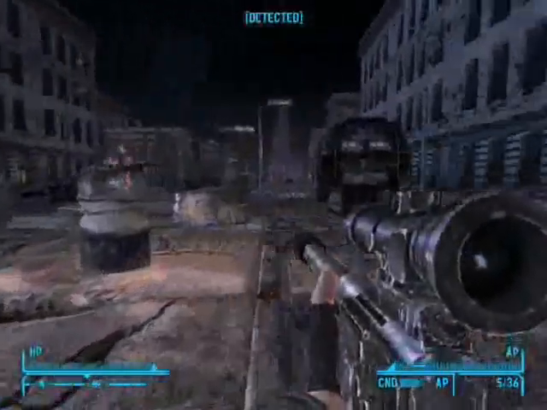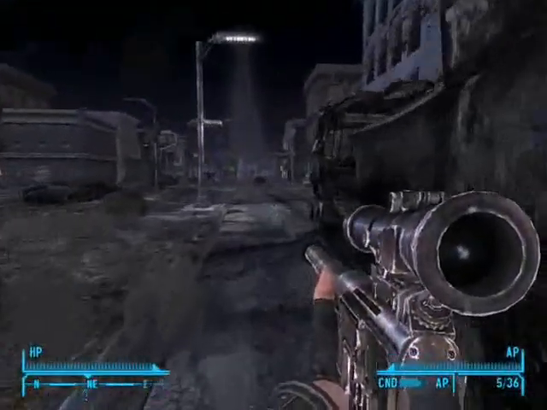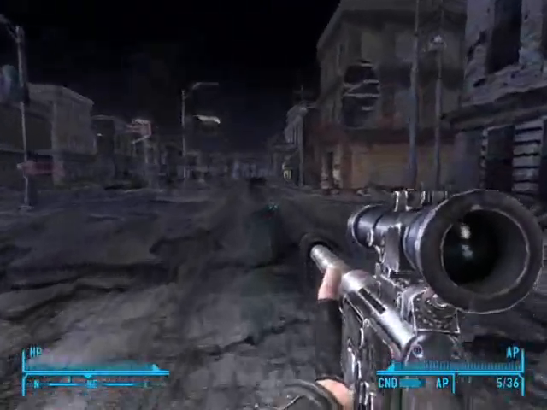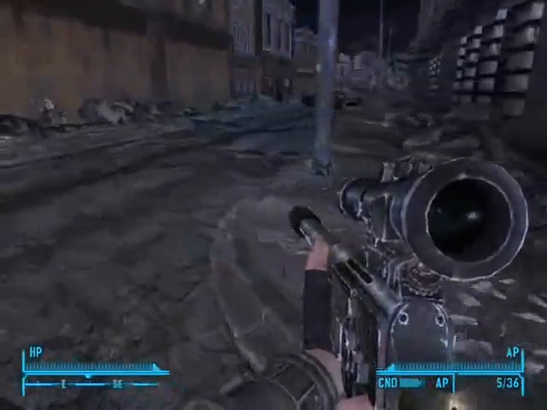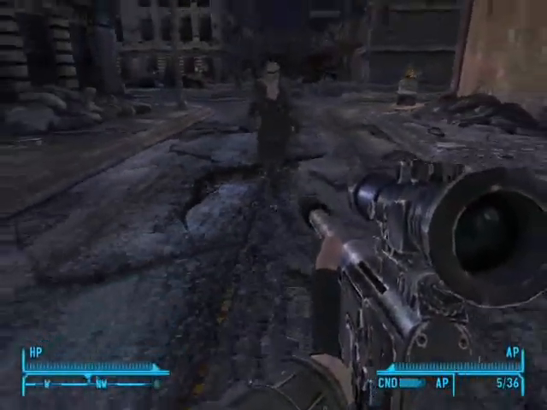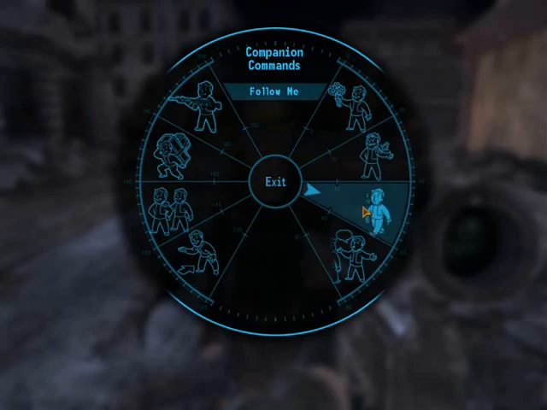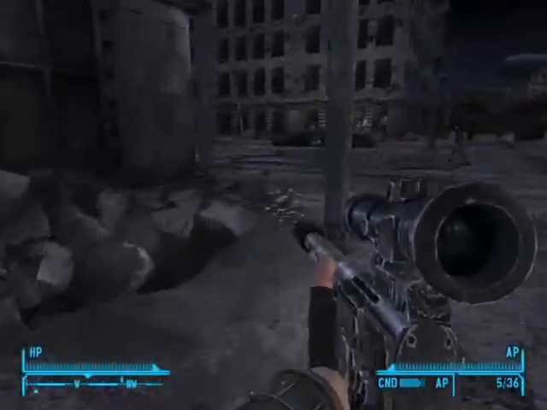Alright, Cass, you come over here. You're just gonna get me in trouble. Come all the way over here. Come here, Cass. Alright, you wait here. Sitting tight. Good. You do that. You sit tight.